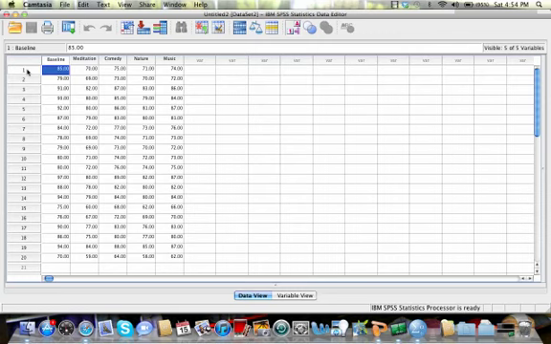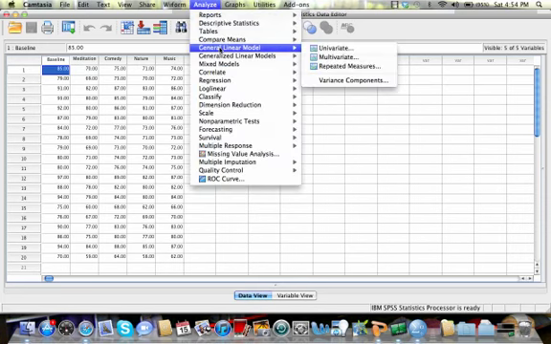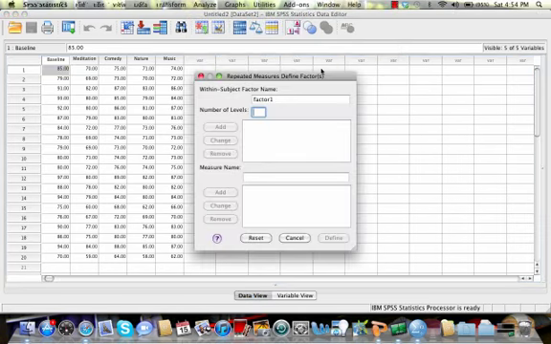So once you have all your data entered, the next step would be to run the test. We are going to go to Analyze, General Linear Model, not this second one, that's plural, just this first one. And we're doing a repeated measures ANOVA. So with this box, it wants to know how many independent variables you have, and so we have overall one, and that would be the condition of the relaxation treatment.